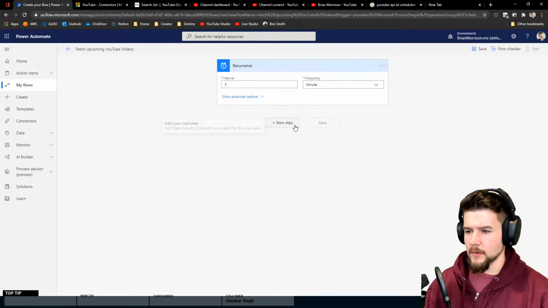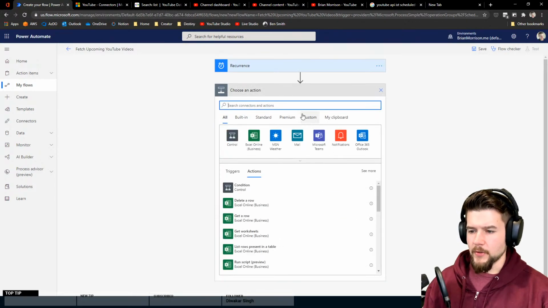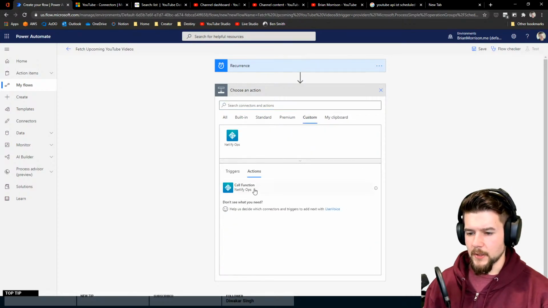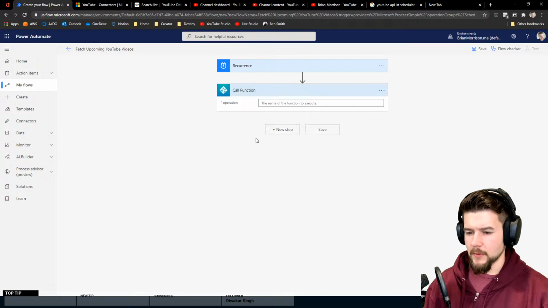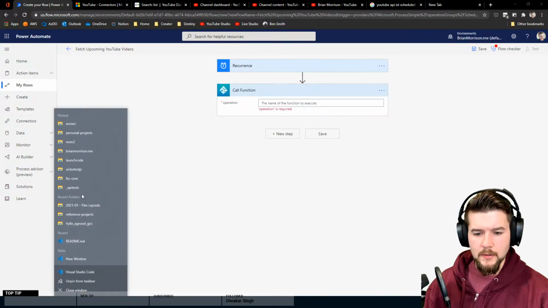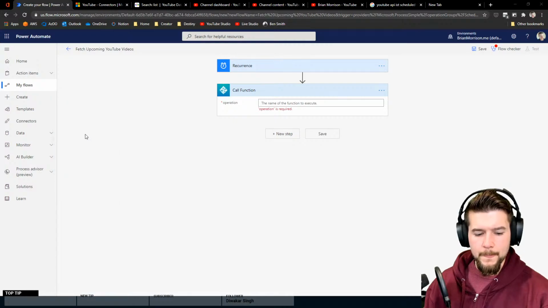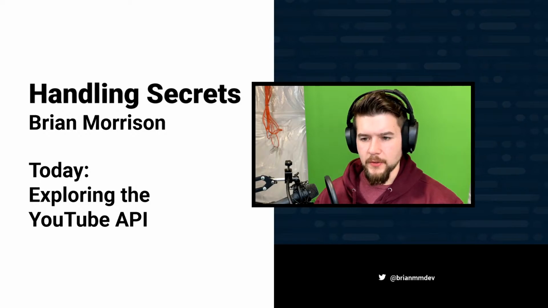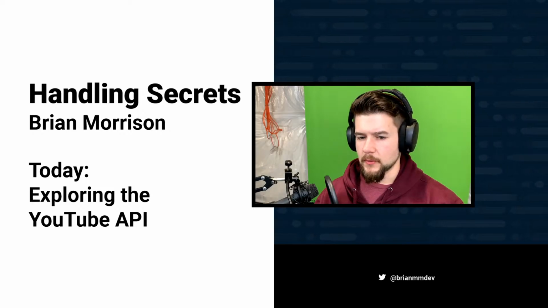I also don't want Microsoft to come at me and say, hey, you're using our stuff too much. But inside of here, I built this custom Netlify function where I can do that, and then I can pass in the name of the operation. And let me see if I can show this off. I'm switching to handling secrets because I don't have this up and ready to go right now. So come on, load, thank you.